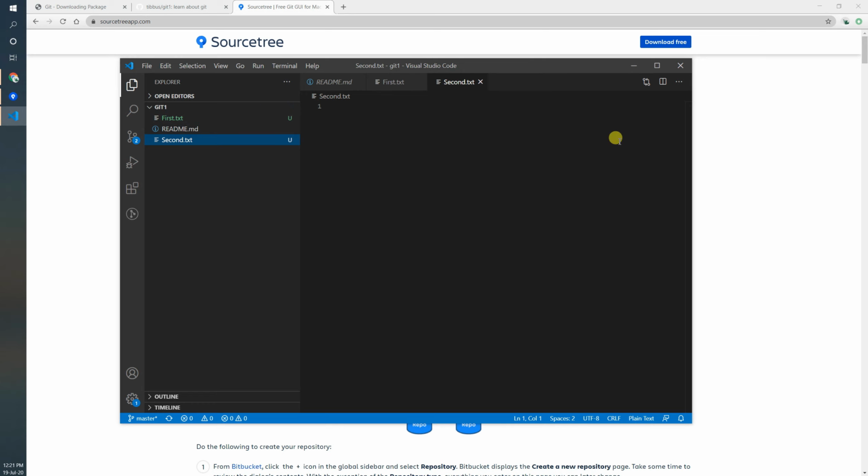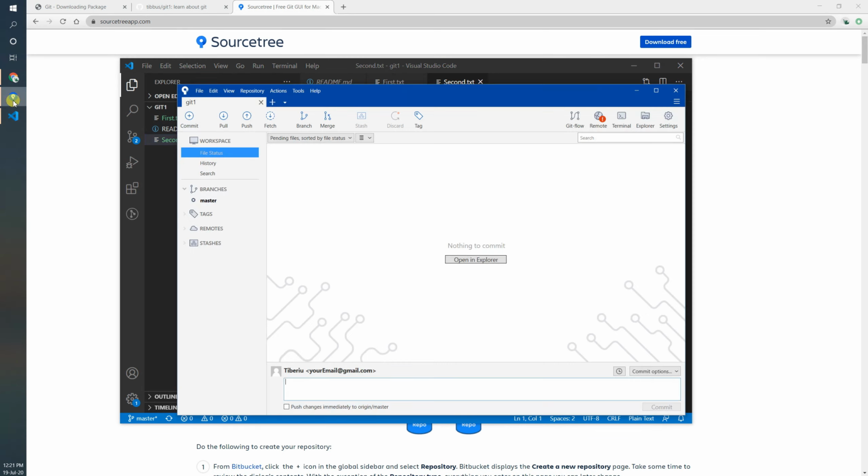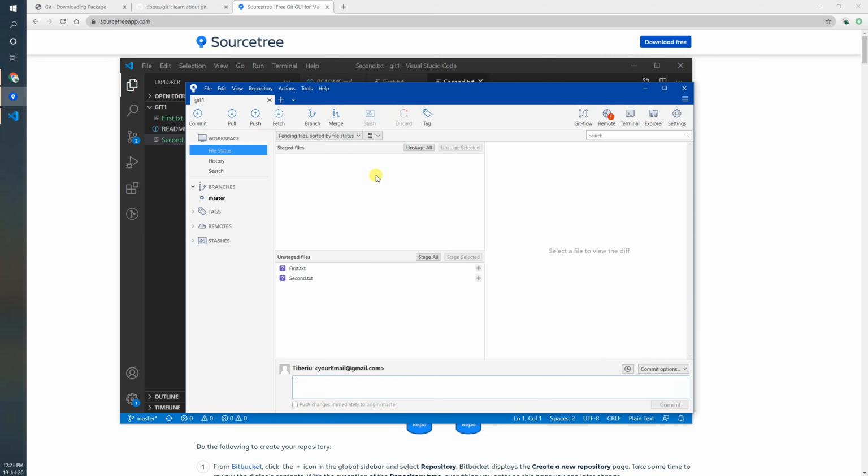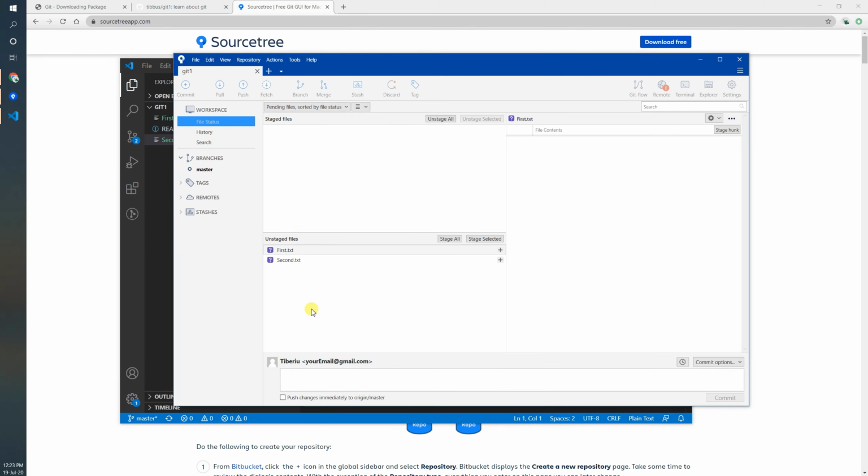So let's see how it looks in SourceTree. I will press F5 to refresh, but I think it's Command R on macOS. So we have the files here in SourceTree. So Git already knows about the files we just created. To track them, we'll use stage. So now the files are staged.